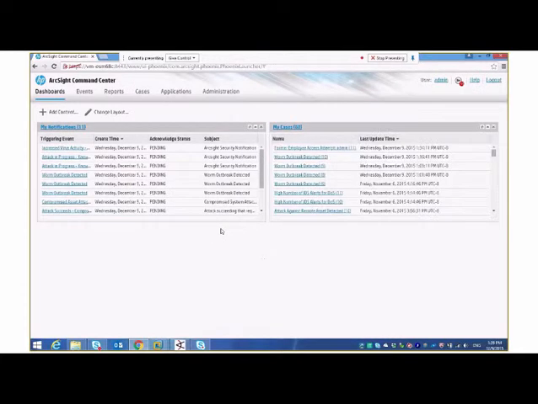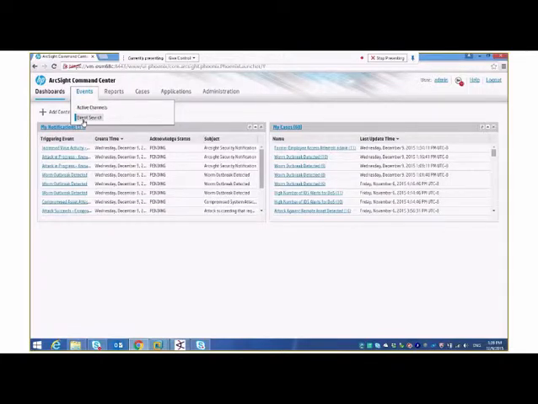So if I just quickly log into the user interface, I'm going to focus on specific areas here. My default is it brings me straight into my notifications and cases. I have far too many cases. I probably need to go through those. But in this particular one, I'm going to focus on event search. So I'm going to dig into some of the options here.